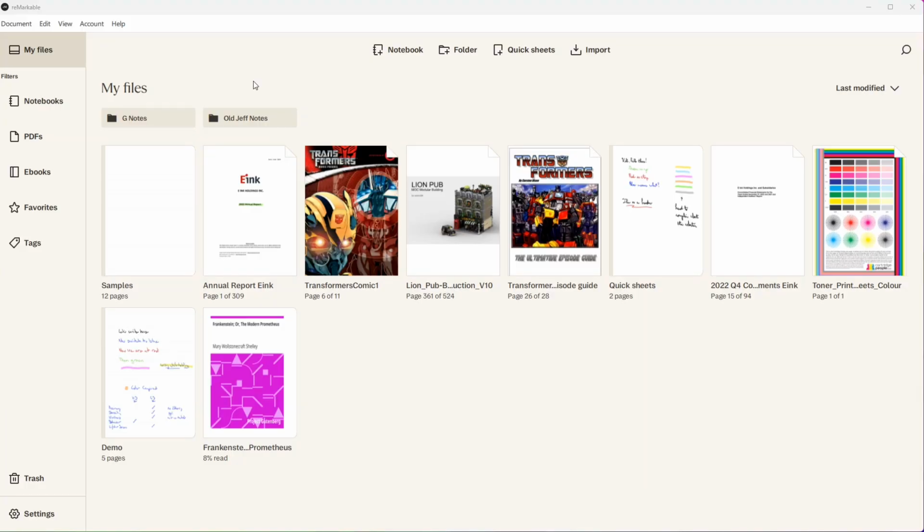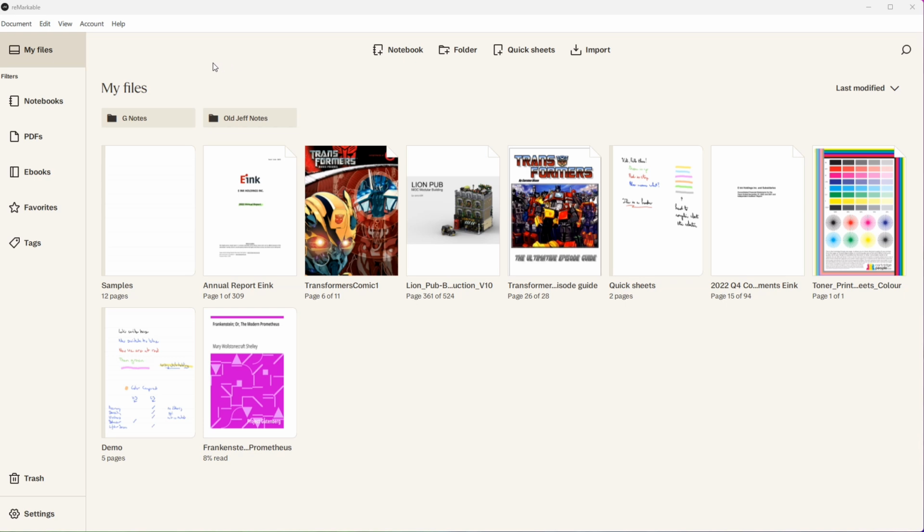Okay, so we're going to start here. This is in the reMarkable desktop application. You can download this for free, but in order to use the Connect service, which allows you to have cloud backup, which allows you to do the transfer process that we're going to go through now, you do need the Connect service, and that does cost, I think, about $3 a month or just under $30 a year. So just something to be aware of.